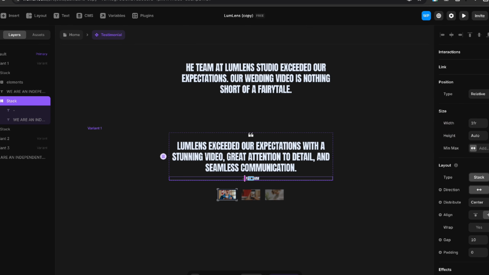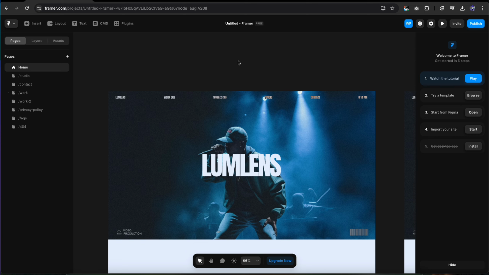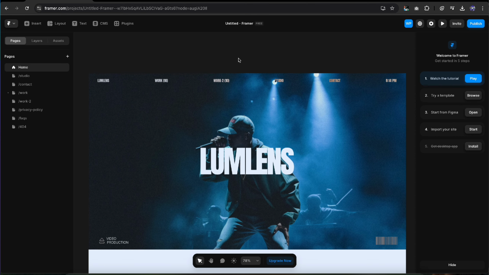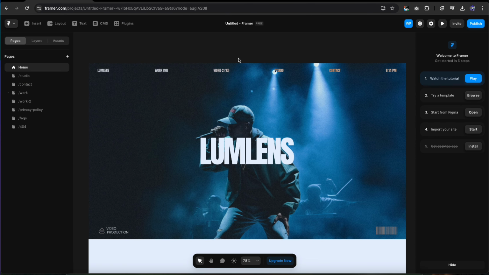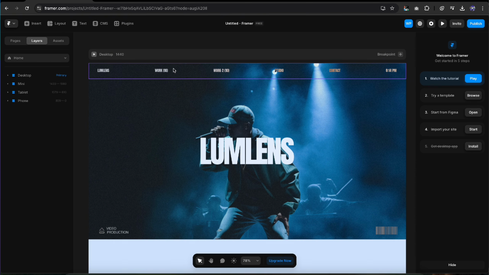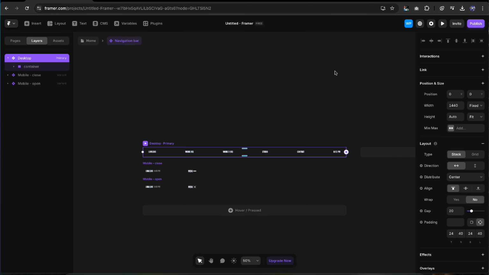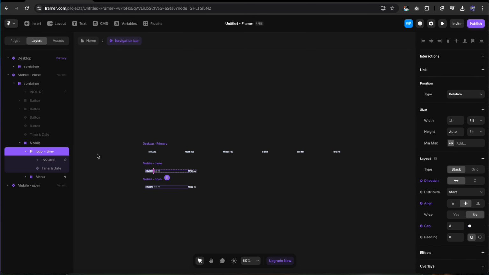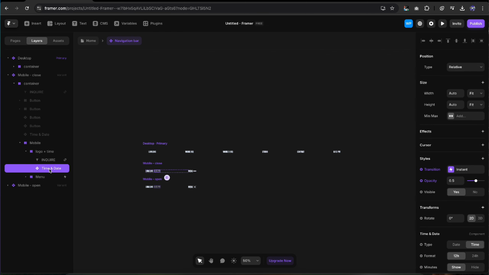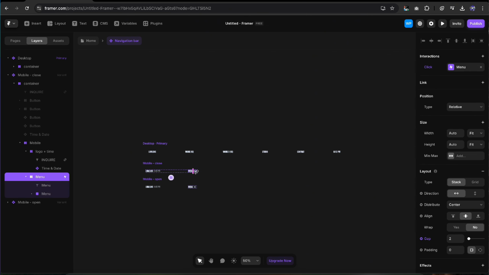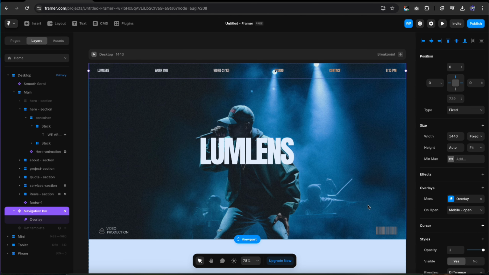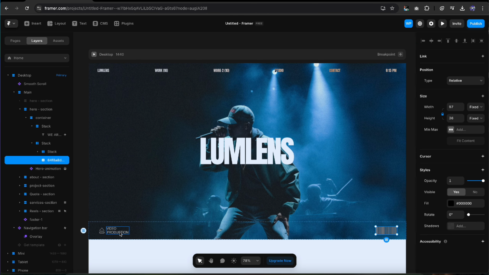Let's examine the Hero section of the example landing page. It looks modern and clean, but it's essentially built with various boxes and frames. If we take a closer look, you'll find a frame around that Hero section. Defining it, the navigation bar is a frame itself too. It's split into two parts, with styled elements on the right side and another set on the left side. It's like in Figma, where you group different layers focused on specific parts. For example, a button can be a frame of its own to apply unique styling.